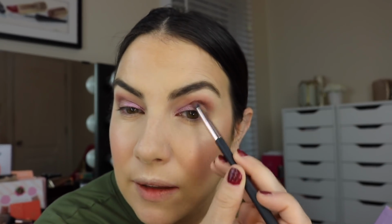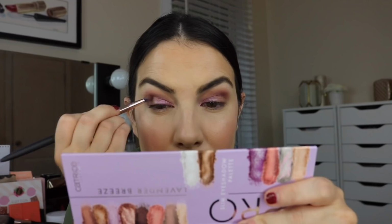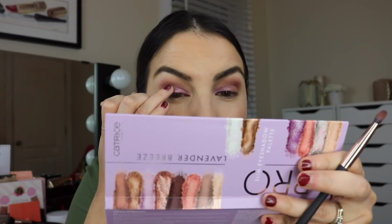Okay, and then maybe I can just go back to Deep with my more pinpointed brush, which is a really dark plum. Just work that into my crease even more. I wasn't wild about that Earth shade. I didn't feel like that really made much impact. Maybe I'll dab a little bit more of Lilac on. Take this brush, again with Deep, let it come under the eye slightly. Getting a little bit smoky down there.